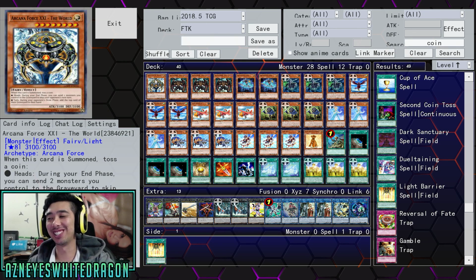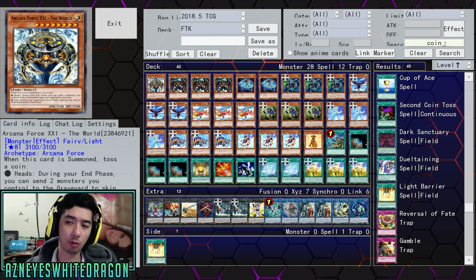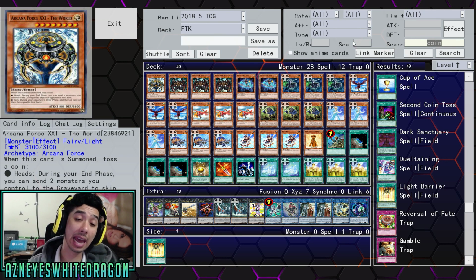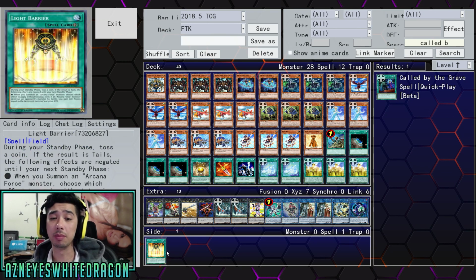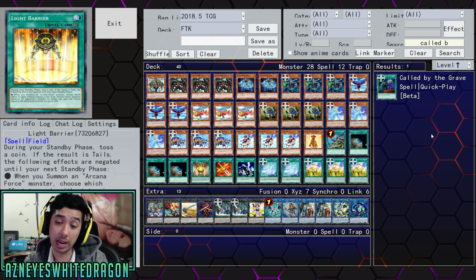But anyways, shout outs to you again, Lipper. That's a really funny deck. Really consistent too, man. If you guys really want to make this a little bit more consistent, I would recommend Magical Mallet. And to prevent your opponent from running any hand traps, you can actually run Called by the Grave. That can kind of help out. Maybe you can run Hage Hernate if you want to try this out. But it is very consistent.